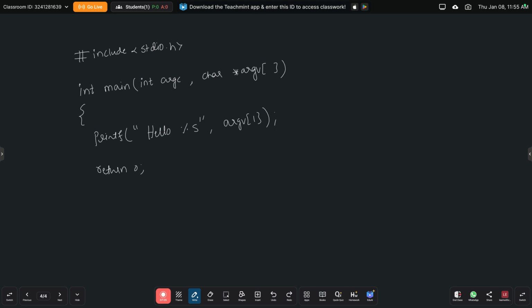Simple. Close the program. Now how to run this program? First of all, we have to compile the program as usual. If I am using the Linux environment, it will be compiled with gcc and the program name, like hello.c.